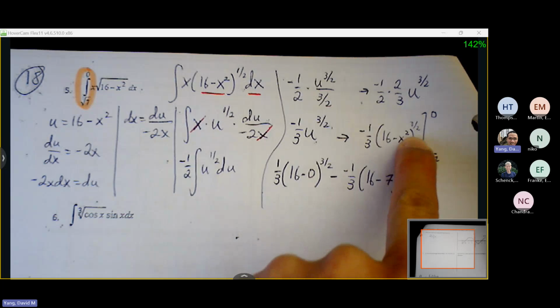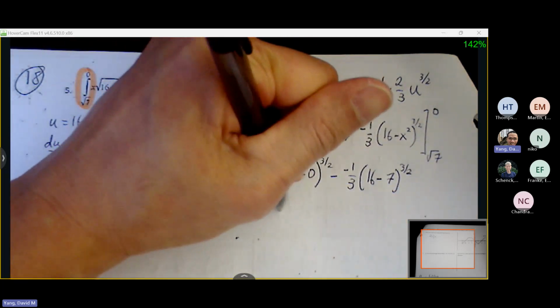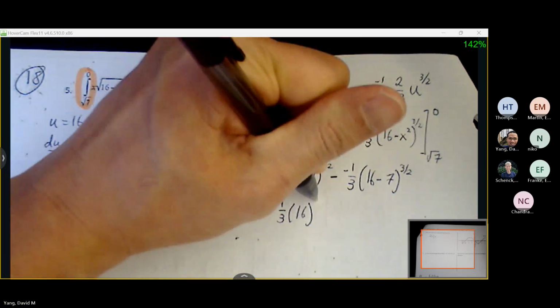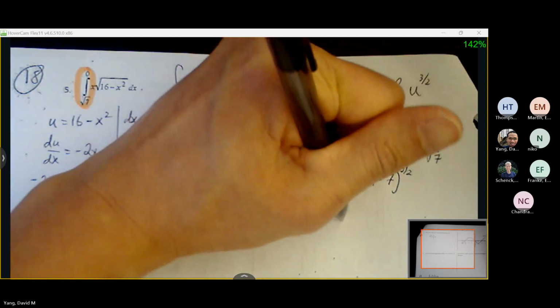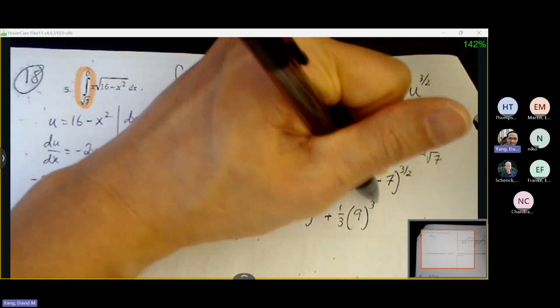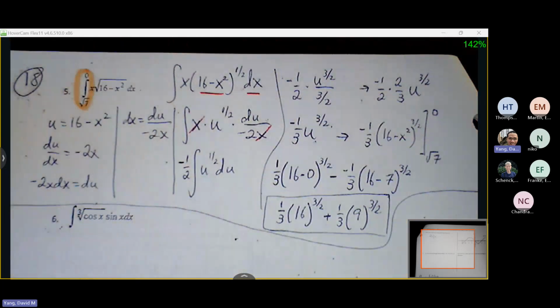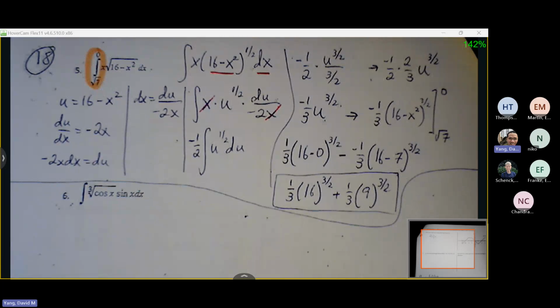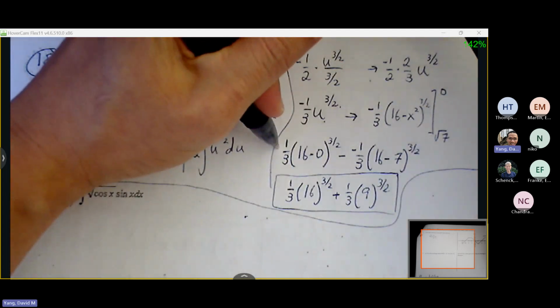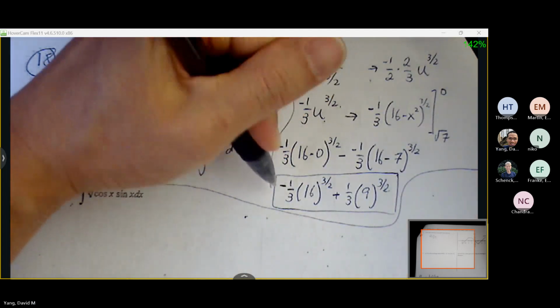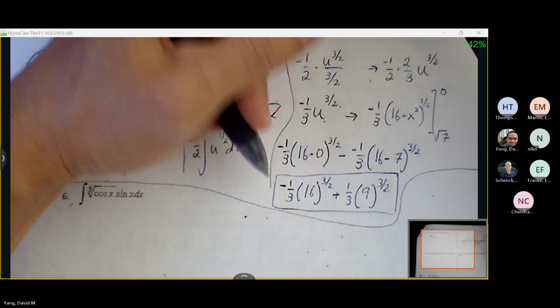So this is root 7. Root 7 squared is just 7. So I don't have to do a whole lot of cleanup here. You don't have to resolve this. Same thing on the AP exam. They will accept numeric values unsimplified. Oh, let me see. This is negative. I dropped the negative. Thank you.